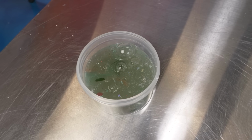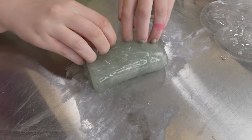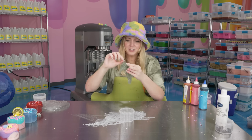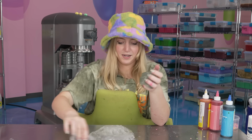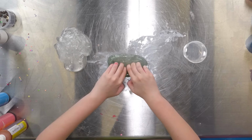The very final slime. Last week, this one looked like lake water. Now it kind of looks like swamp water, but it's okay. We can fix it and make it beautiful and lake-like. So I'm gonna start by picking out all of these charms that are not supposed to be here. I'm gonna take my glob of clear slime again and try not to throw off the ratio.